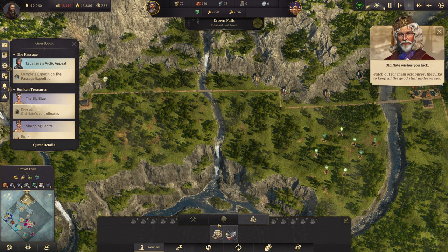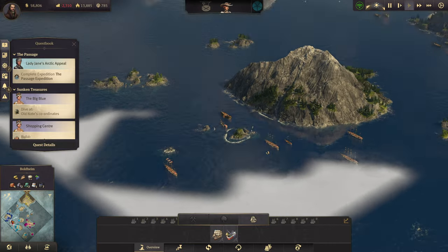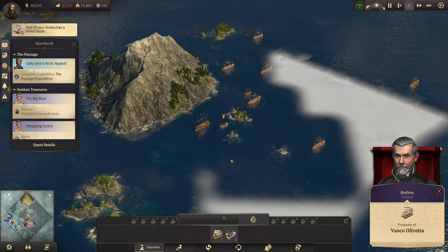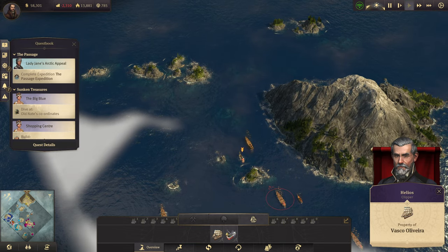So what's this now? Okay, he wants us to come here, but these are battleships, so I don't know whether we'll be attacked. I cannot remember actually from the quest. So I think we won't go just yet. We might bring some battleships and whatever, and then we'll go.